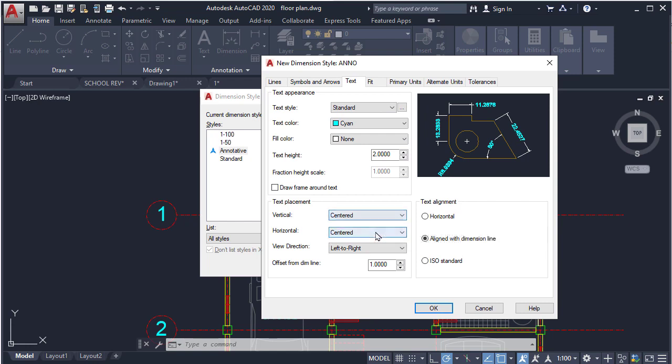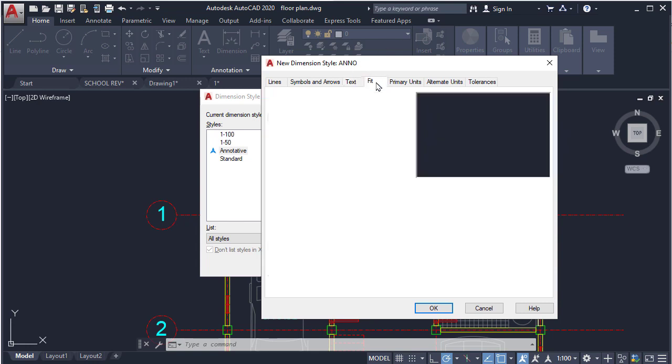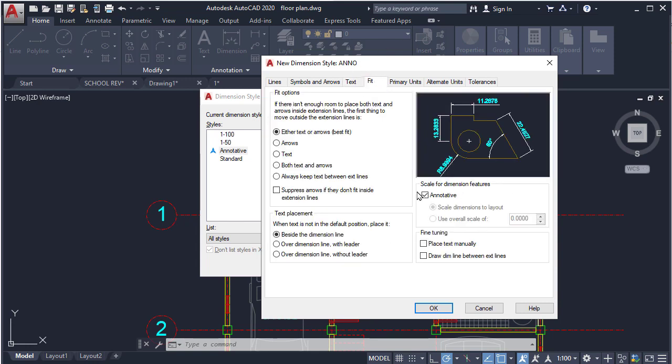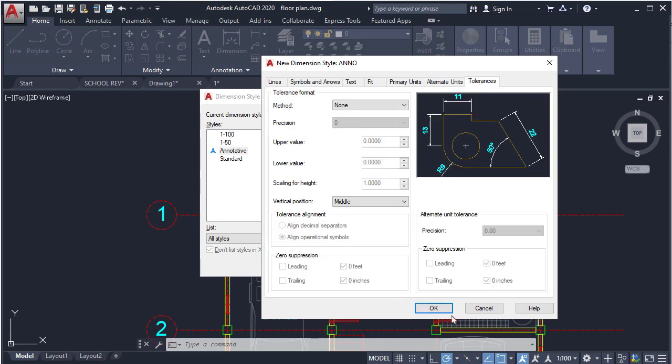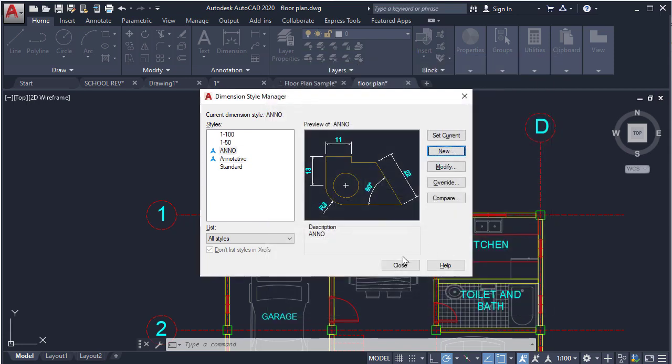Then vertical placement above. Fit. Make sure that scale for dimension features have annotative checked. Under primary units, remove the decimal place. Then, okay.